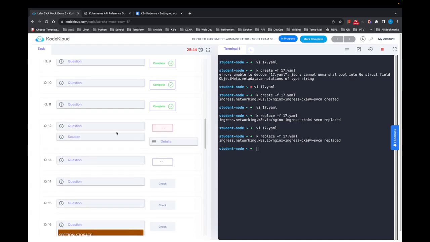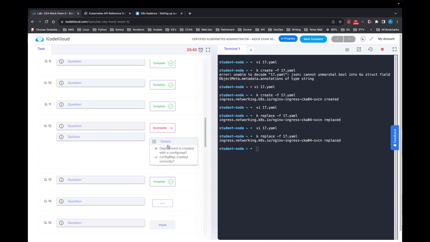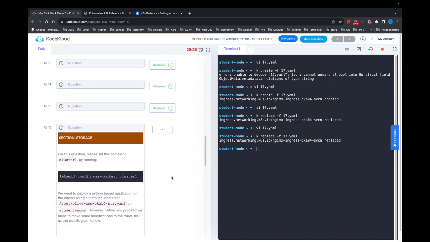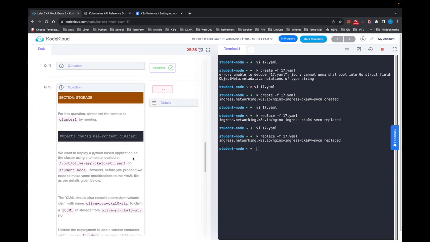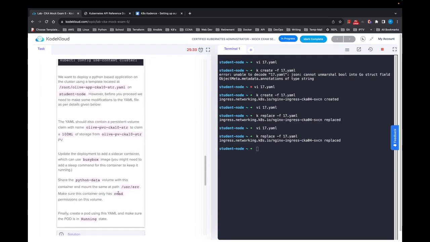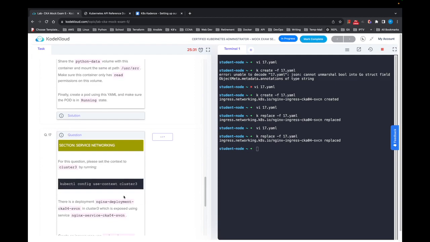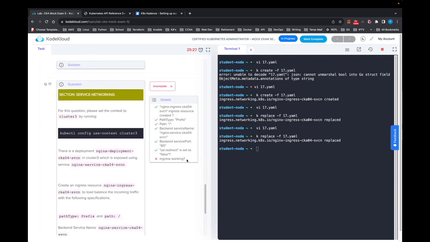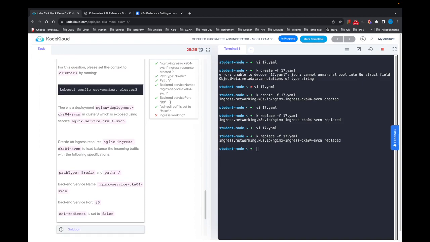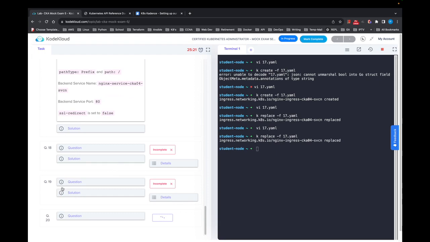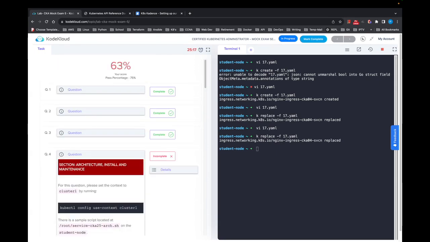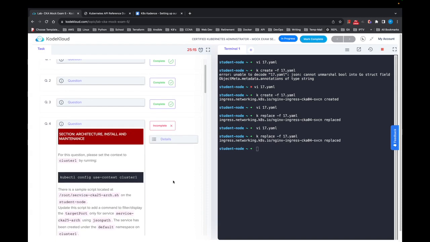So that feels good. Number 12 is a bummer. That config map was created. I know. Read only. I'm gonna remember that. I don't know why this one's still wrong. Ingress is not working. But for the most part, hopefully we all learned something. Obviously we didn't do the last three, and it still says 63%, but still good though.